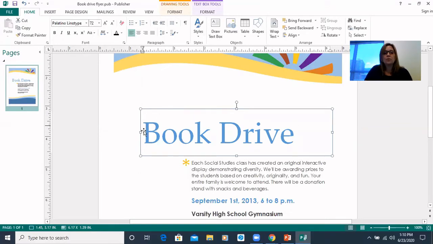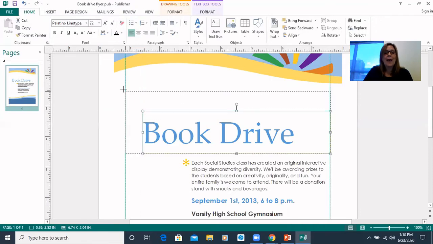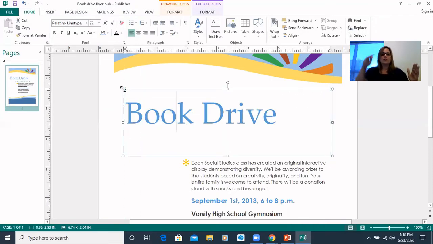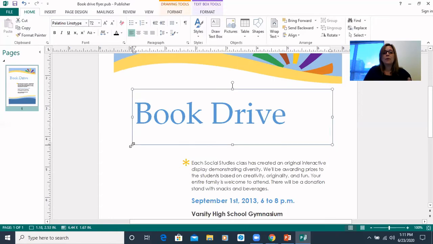The corner circles, each of the four corners has a circle. That is a resizing handle, and that will make your text box smaller or larger depending on the direction that you're dragging it in. So for example, if I click in the left corner and I drag outward, both the left margin and the top margin are increasing because I'm dragging it at an angle from a corner and two borders are being adjusted. So whenever you drag from a corner, you're going to be adjusting both the vertical line and the horizontal border at the same time.